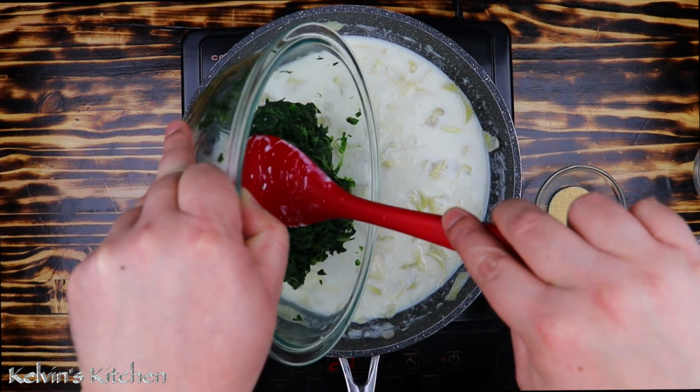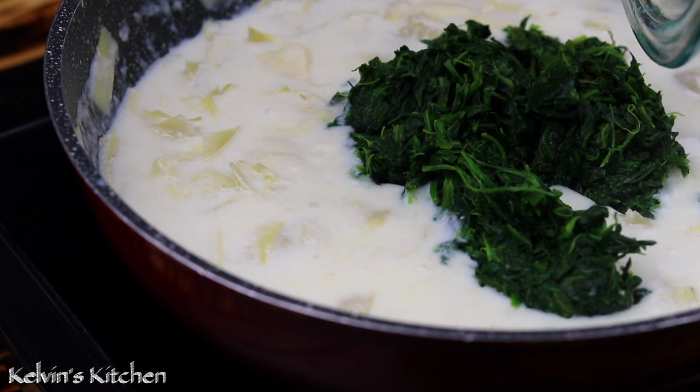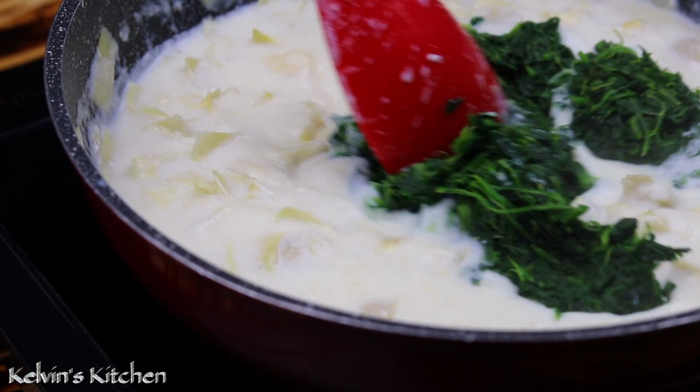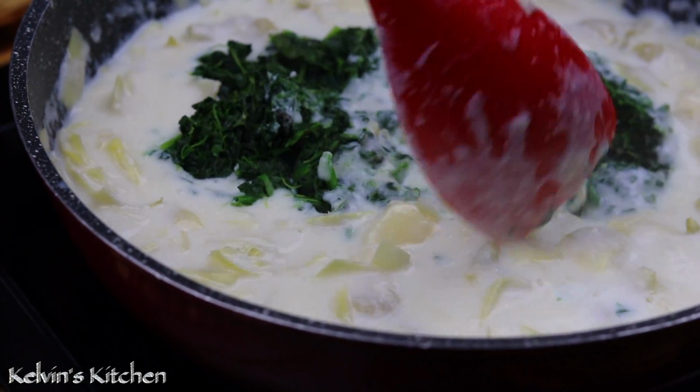After that, add in 10 ounces of frozen spinach, defrosted and fully drained. Toss that in until thoroughly combined.